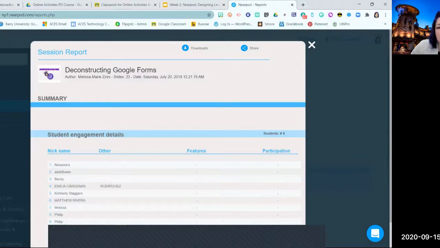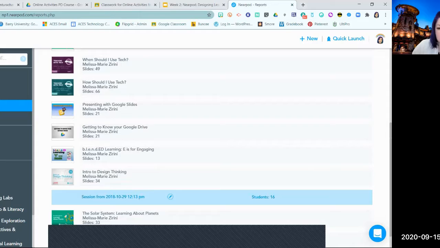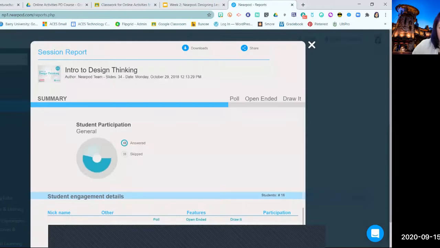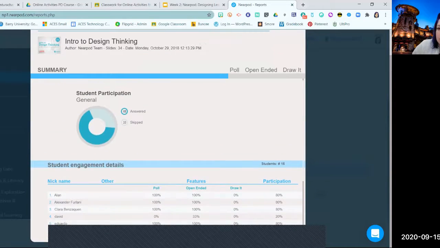And when I click on it, it'll then show me the students' names, and then it would show me what the actual questions are. This one doesn't have any, let me go into ones that have actual questions that students did. Here we go. So here you'll see you have the student's name, and then you'll see the different activities that I did. It would then show me what they did for those, what they got in each of those different things.